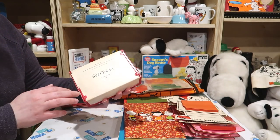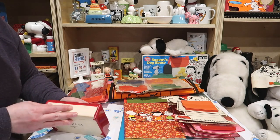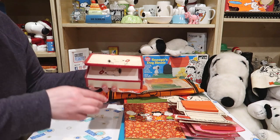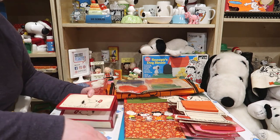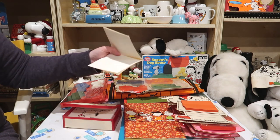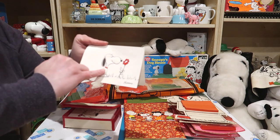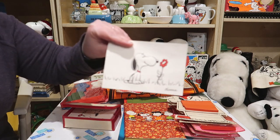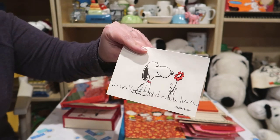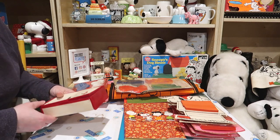It's got kind of a hybrid plastic cardboard cover. Let's see if I can get inside this — did it without breaking it, thank goodness. There are notecards in here; I don't want to open it too much or snap the old plastic. This is like a quarter-sheet type of card — it says Hallmark on the back, and it's actually embossed. The leaves and Snoopy are embossed. You don't really see much in the way of embossed Peanuts cards.